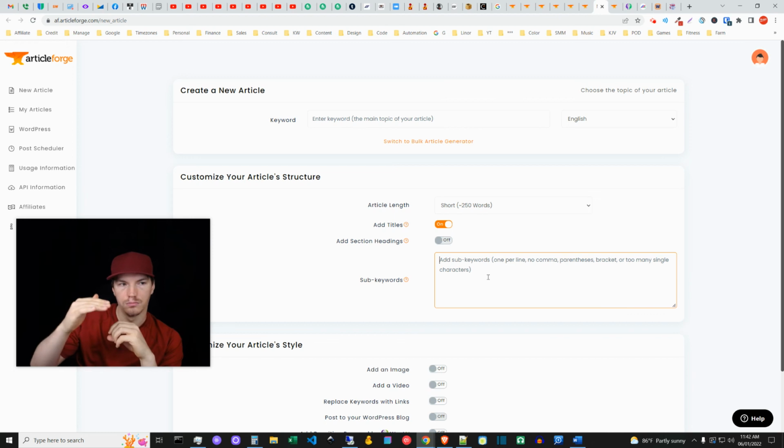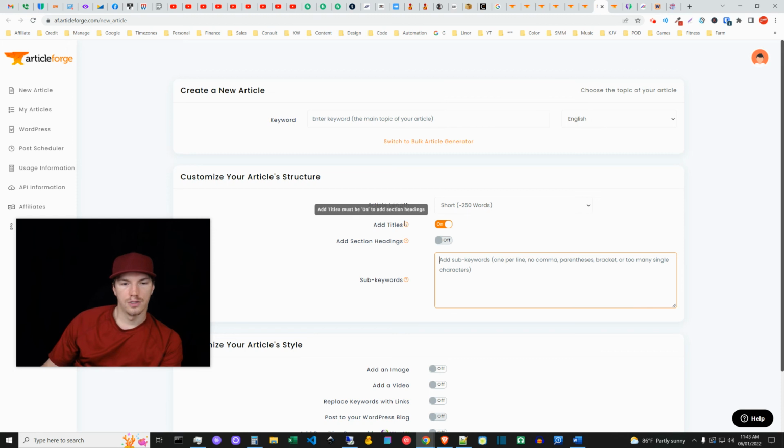So it will either use that to create the voice, I guess you could say, of the article, or if you put a variety of sub keywords, then I guess the idea is to be able to create different paragraphs and headers using those subterms possibly.